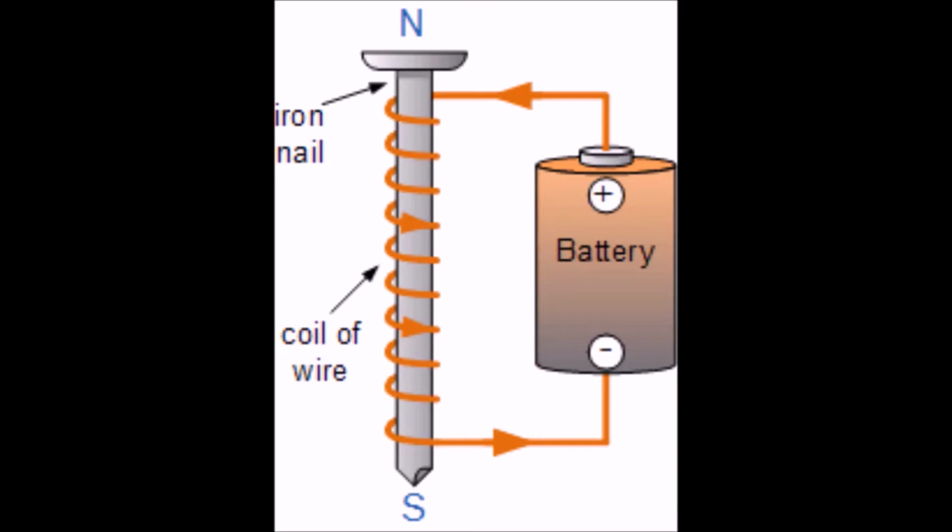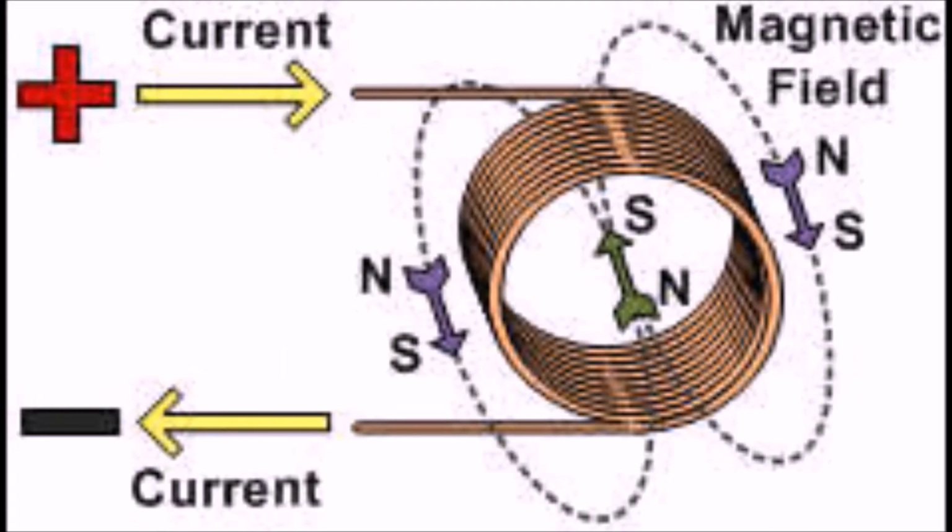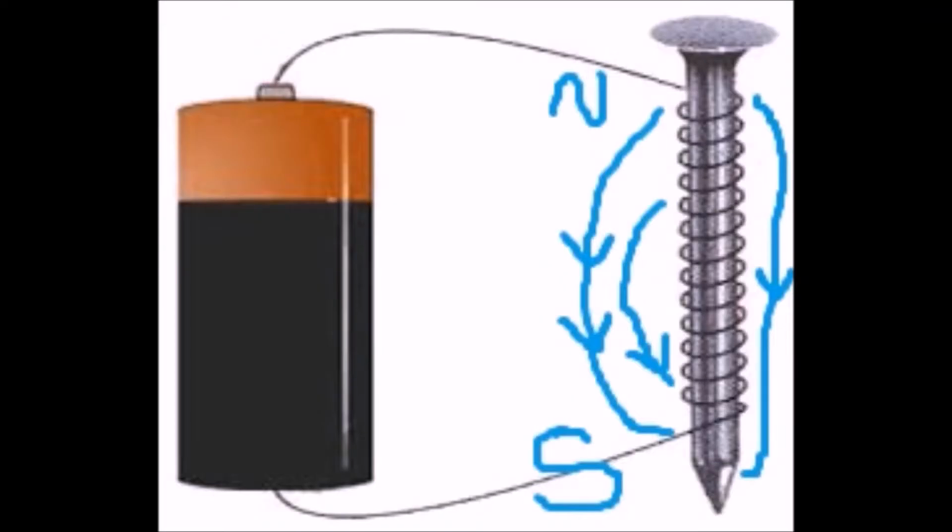Current flows through the wire coil when it is connected to the positive and negative end of the battery. A magnetic field is produced from the wire coil when the current is flowing. The magnetic fields from the wire coil line up the domains in the nail, creating a magnet. An electromagnet loses its magnetism when the current is turned off. The wire coil will no longer produce a magnetic field when the battery runs out of power. There is no magnetic field to keep the domains in the nail lined up.